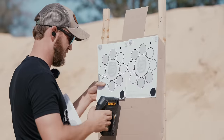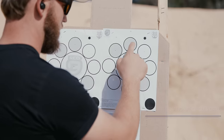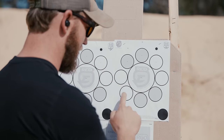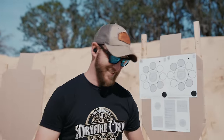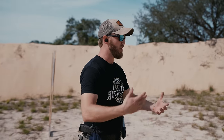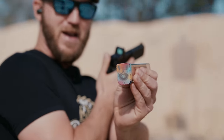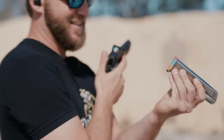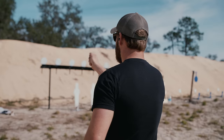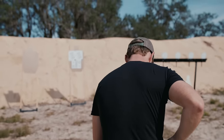All right, and this is the Red 9 International dots or circles. So I'm gonna shoot center gray, center white, center gray, center white, center gray, center white, center gray, center white. That's the plan. Let's see what happens. And we'll do it from 7 yards. It says between 3 to 7, I think, but let's go ahead and push that to the 7. Using my buddy Hepner's mag with his corgi on there, and a little tie-dye corgi action. All right. So center gray, center white, center gray, center white, center gray, center white, center gray, center white. Let's see what we can make happen. Stand by.